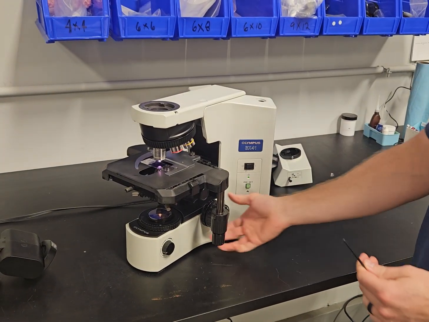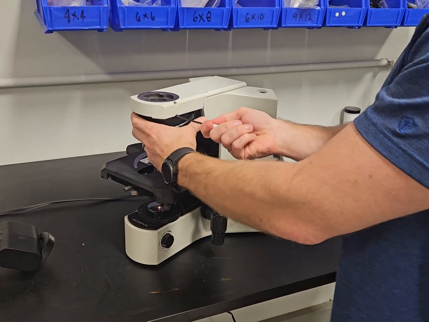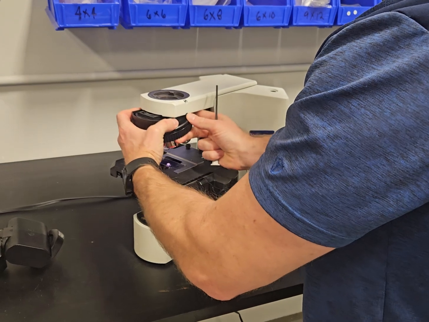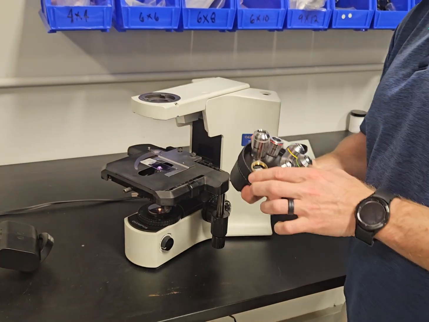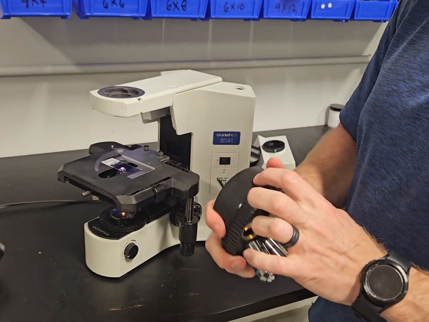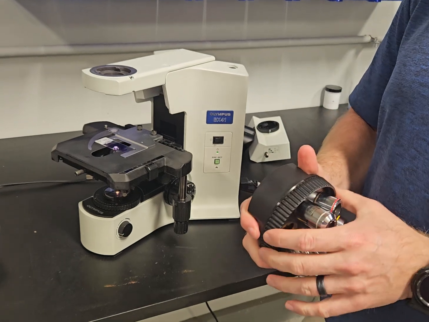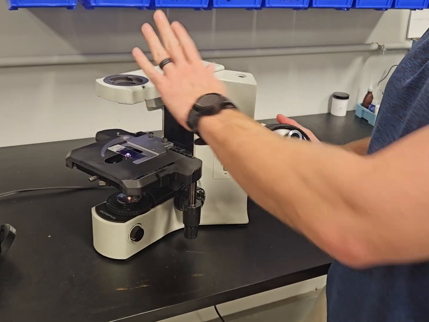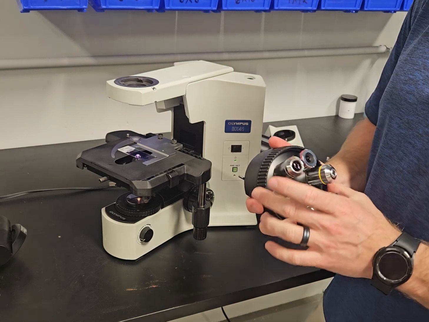Then we're going to drop the stage down. We're going to talk about the nose piece. This has a six place nose piece on it and this does not have the slot, but you can get it with the slot for the analyzer as well. This scope usually comes with a five place nose piece on there.